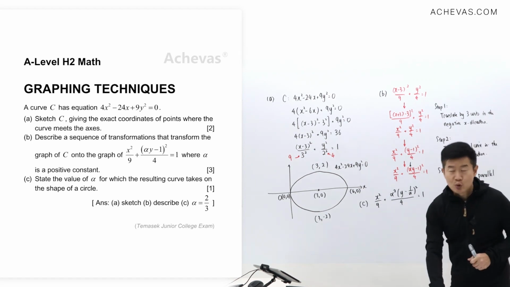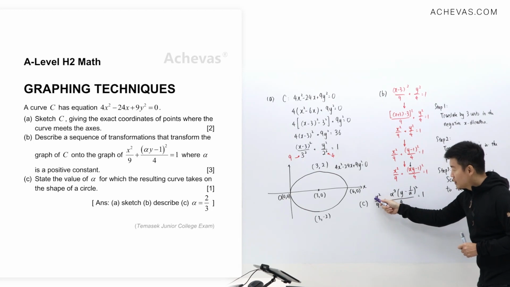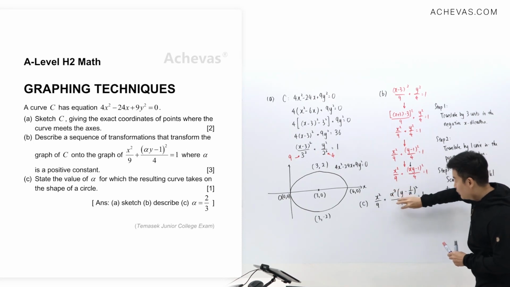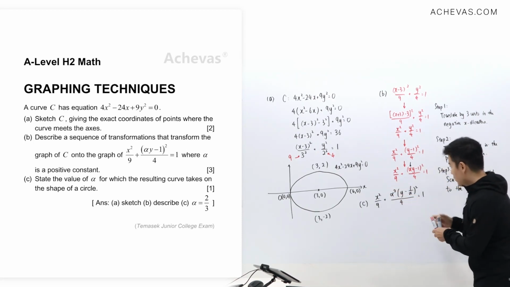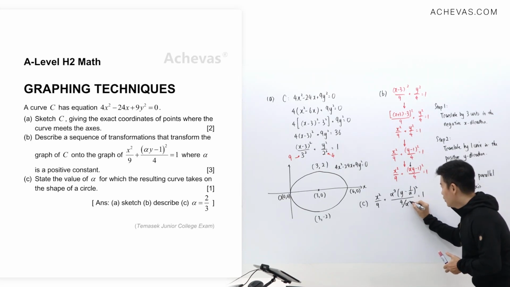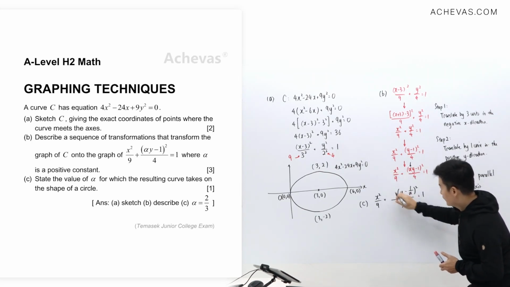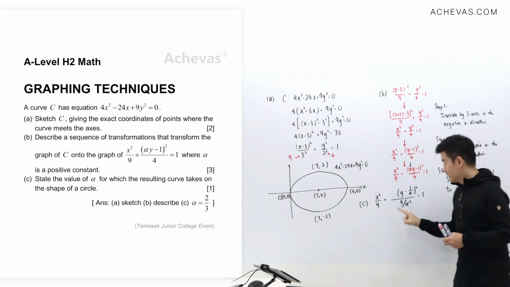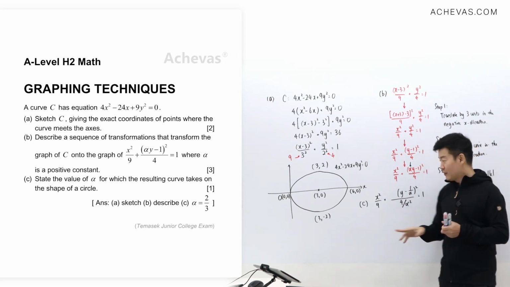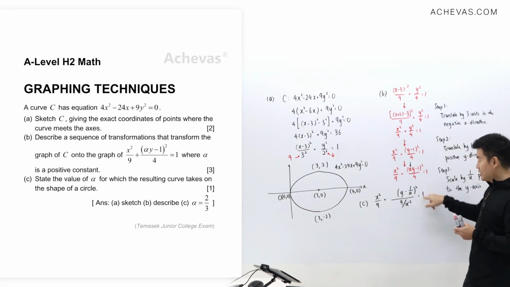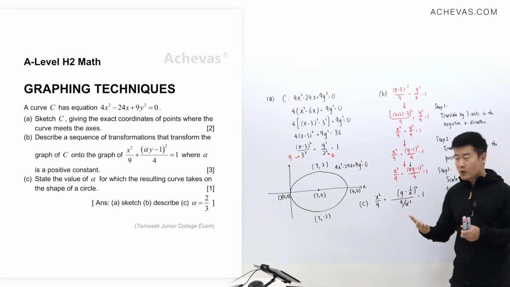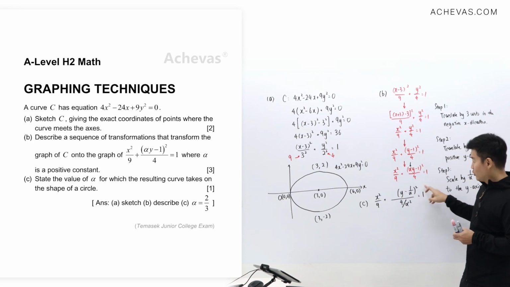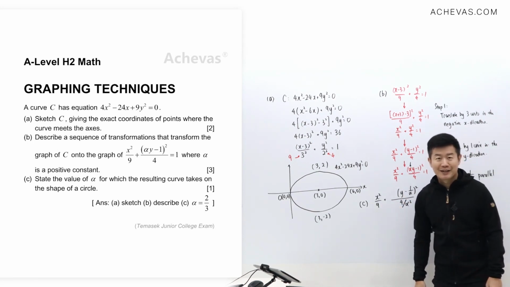And the next thing that we will need to do is to make sure that the coefficient of this entire thing is 1. So we are going to bring this down. So it is going to be 4 over alpha squared. Let me just write it down here. 4 over alpha squared, so that I'm bringing this down so that the coefficient here is just 1. And one last thing that I will consider in order for this to become a circle is that this number and this number must be the same. If they were the same, then I can multiply this number across to the other side, which is going to represent the radius squared. So it will be x squared over 1 plus y minus 1 over alpha squared over 1 is equal to this number, which I know what it is. It is going to be 9.